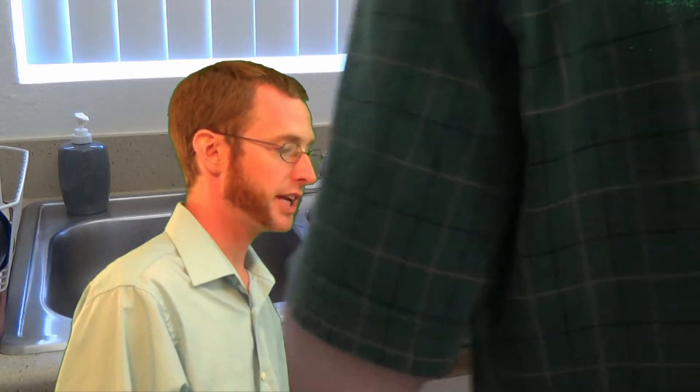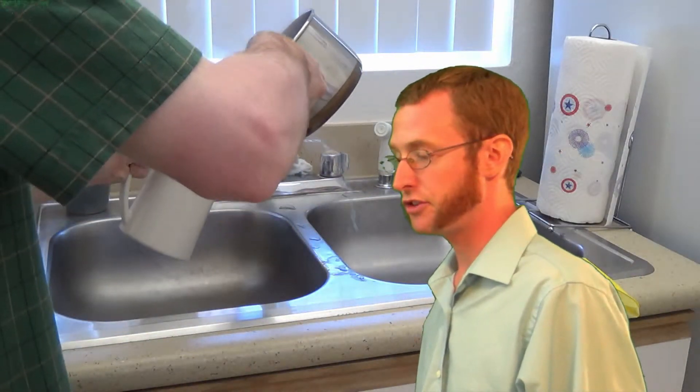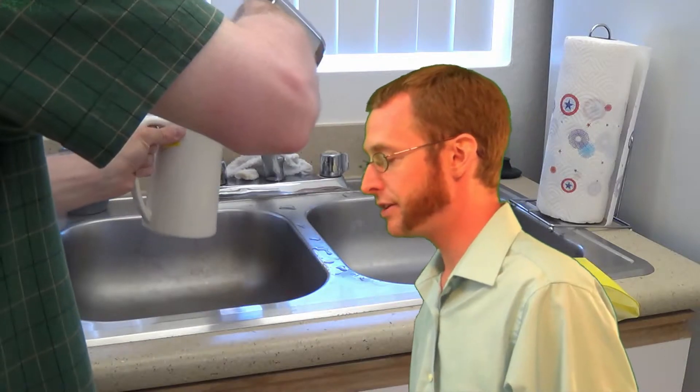All right, so you've got to get the water boiling — boil it till it's hot in that pot. Tea kettles and teapots are nice, but maybe you don't have one. You don't need one, you just need that hot water. So get it going and get that hot water into that cup with your tea bag in it.